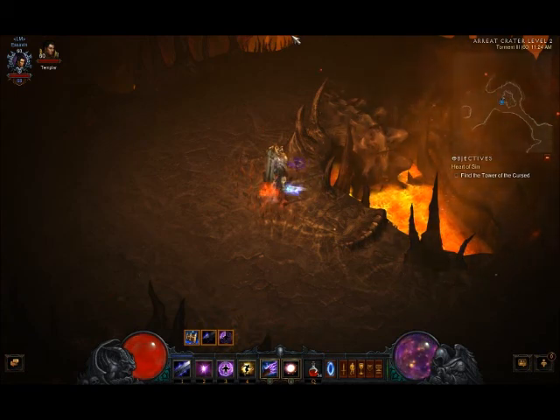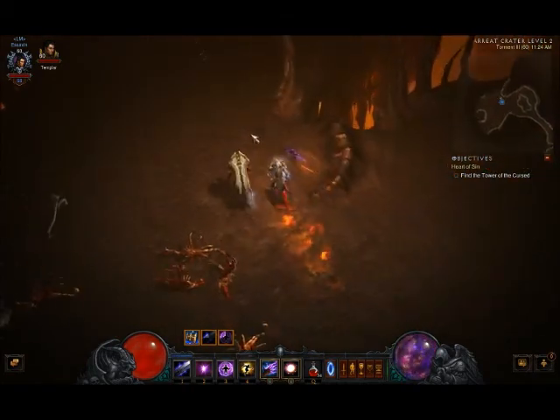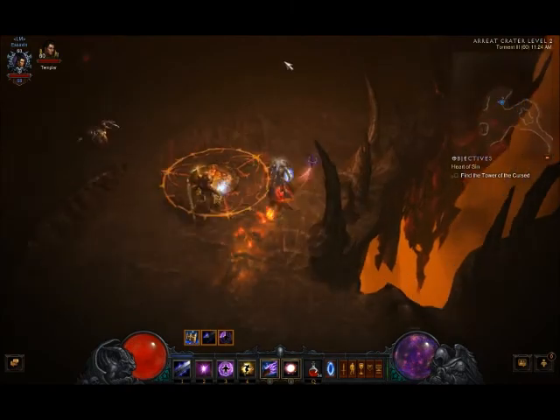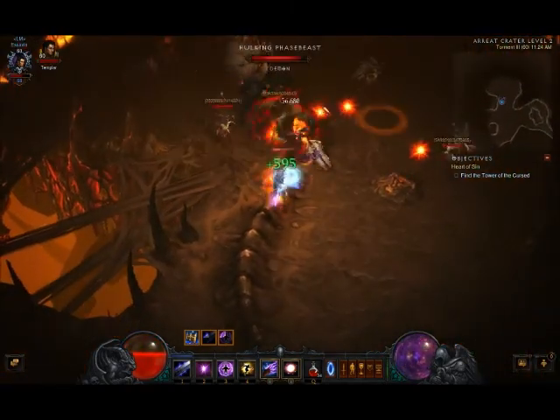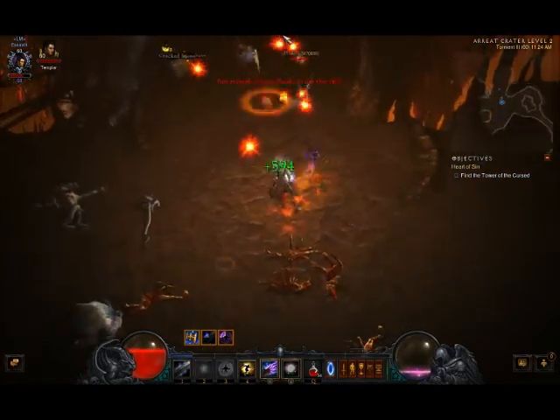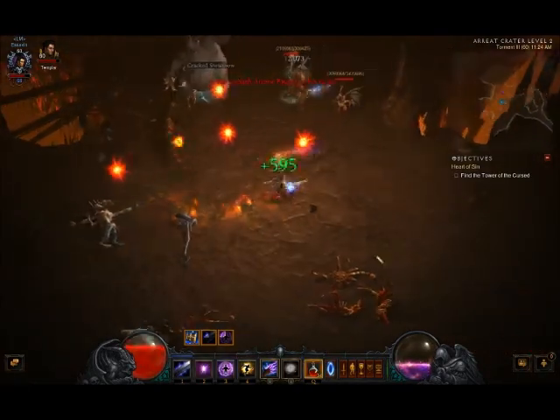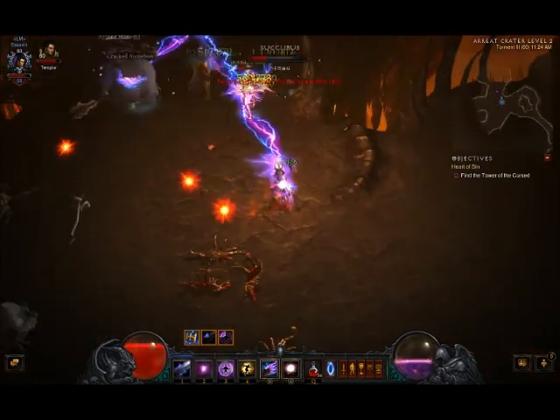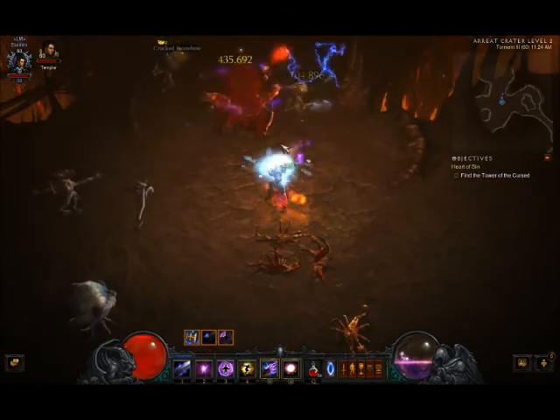Let's see here. I am using a Thunder Fury. I have that and Azur's Wrath, depending on how I'm going. Right now, the Templar's using Azur's Wrath, and I'm using Thunder Fury. I often switch that the other way around, because it does have 19% bonus to cold. So when you want to throw out that Arcane Orb, you get just that little bit more.